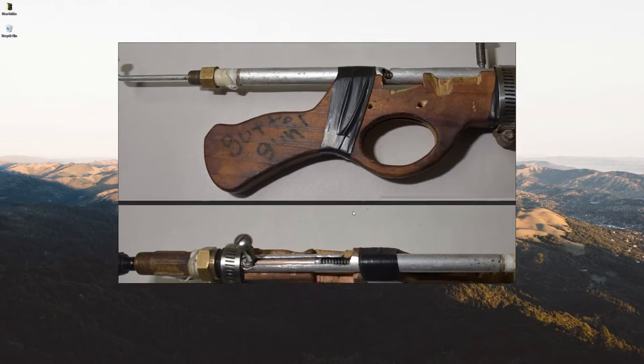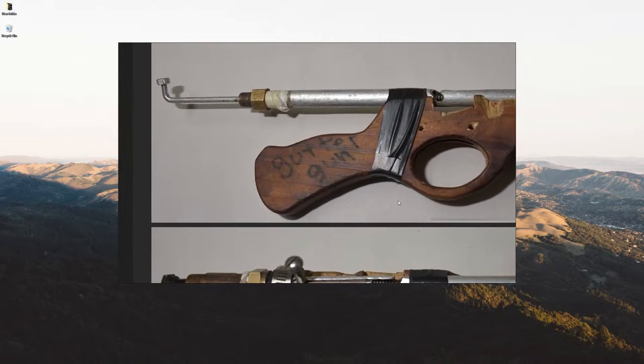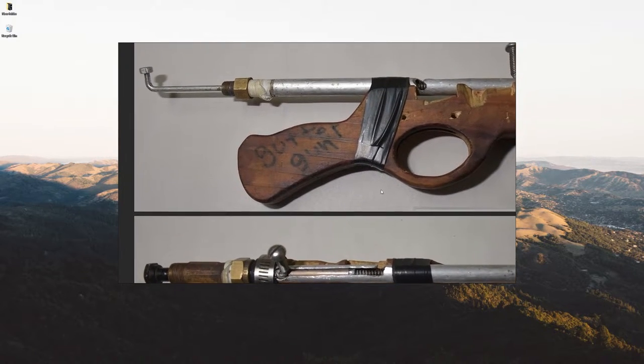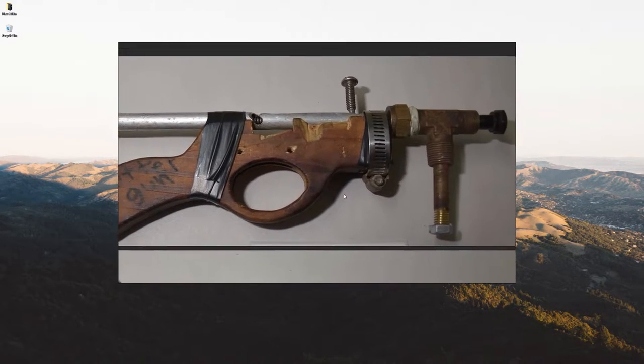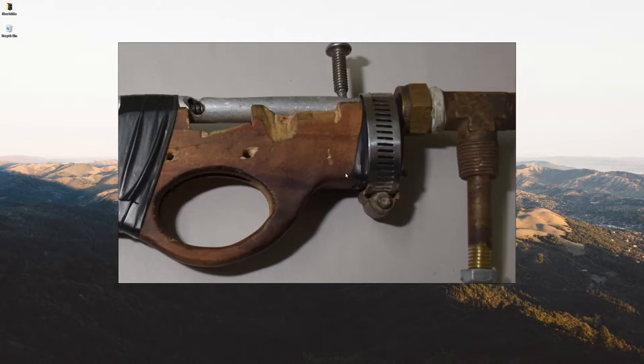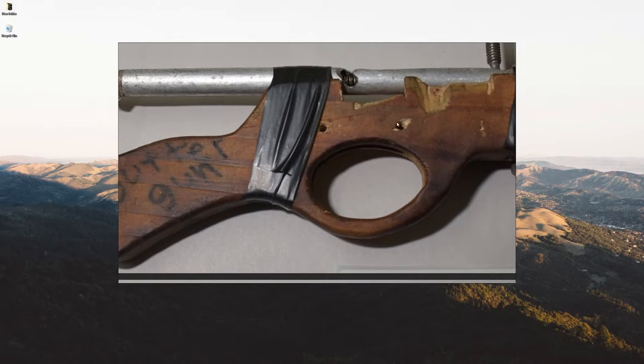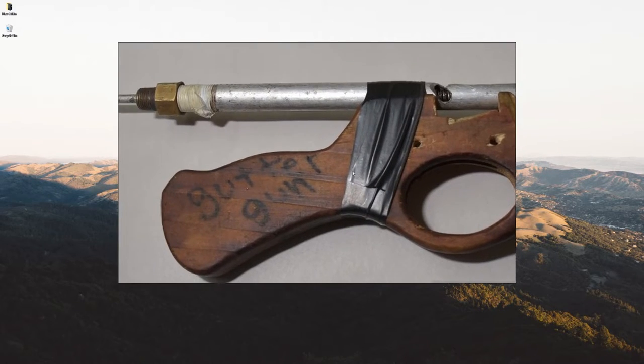And this is what we're really doing. We're just breaking down the model, seeing what needs to be modeled and figuring it out before we even start, which is pretty important. There's some black tape here as well. And there seems to be a hole cut out here. So it seems this whole section here is probably hollow for the trigger mechanism to work in the toy gun.